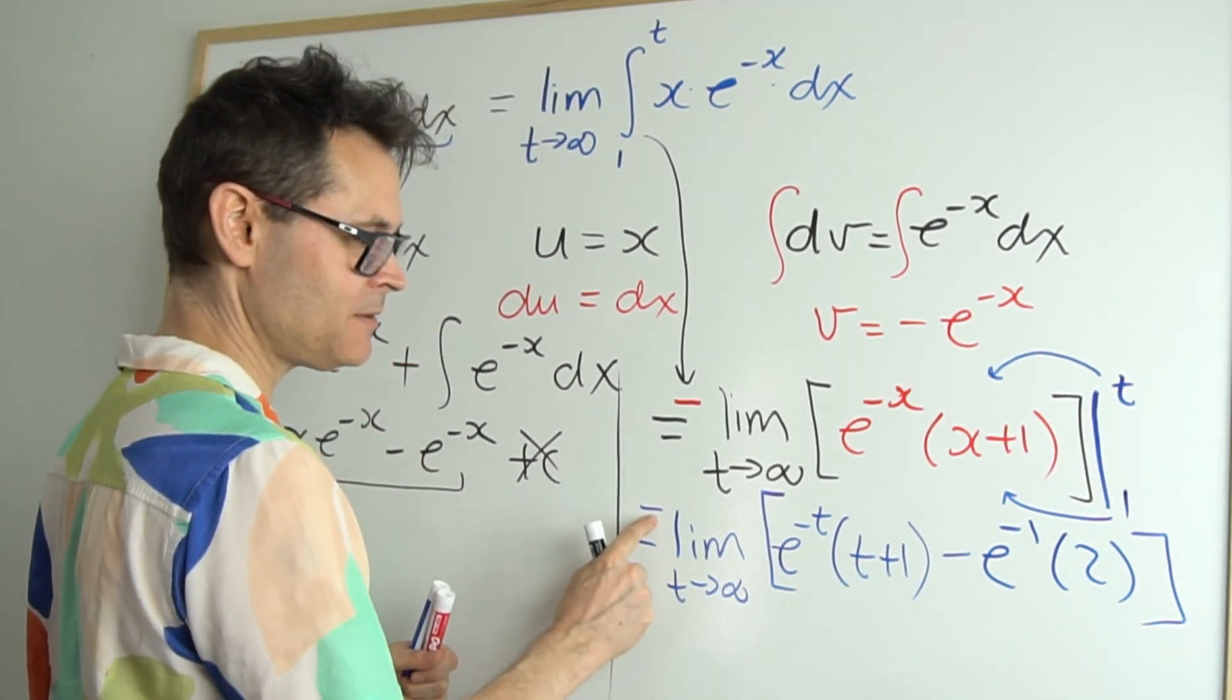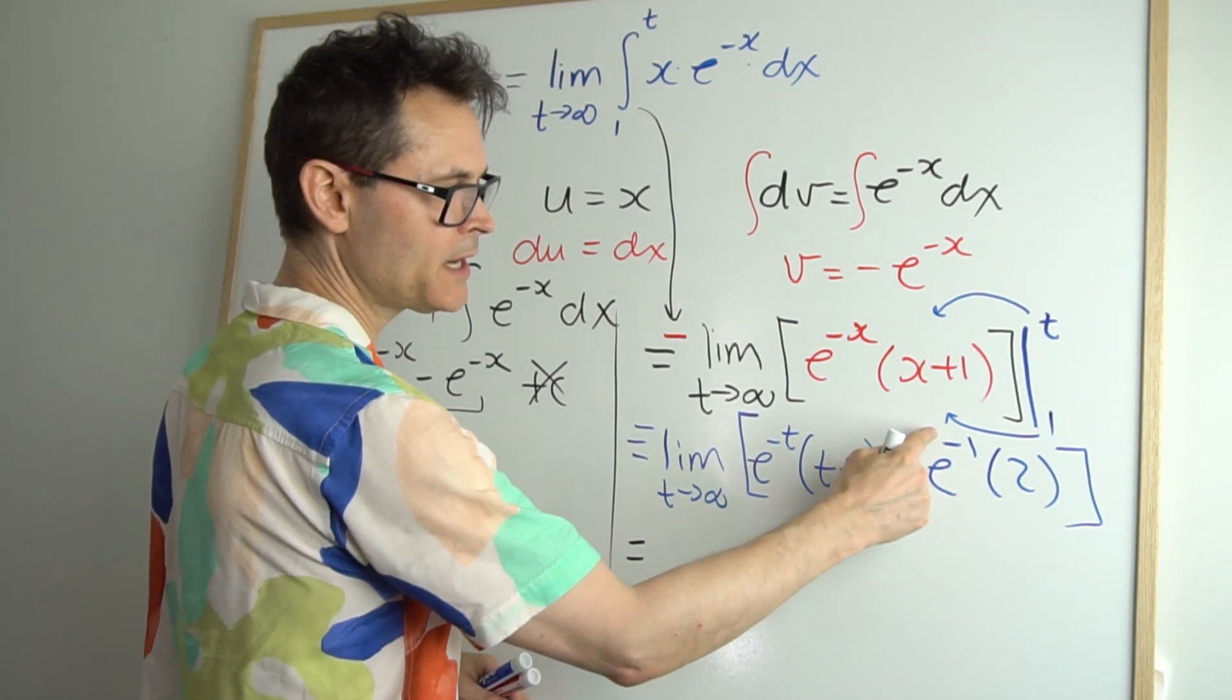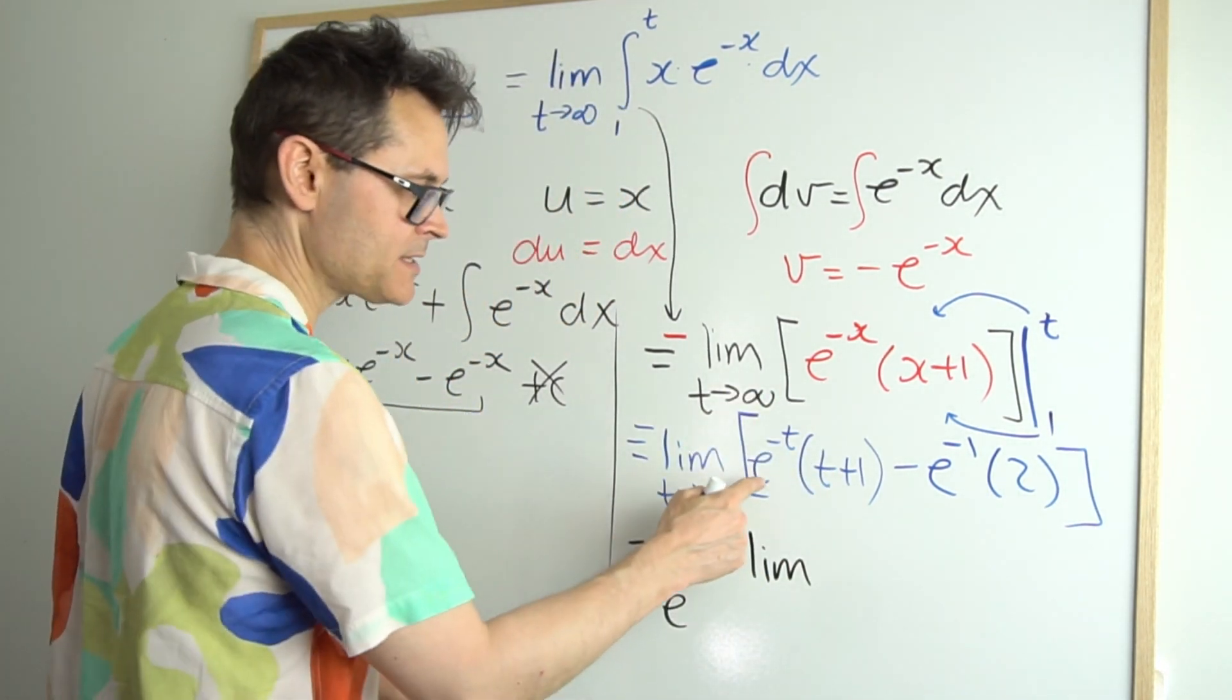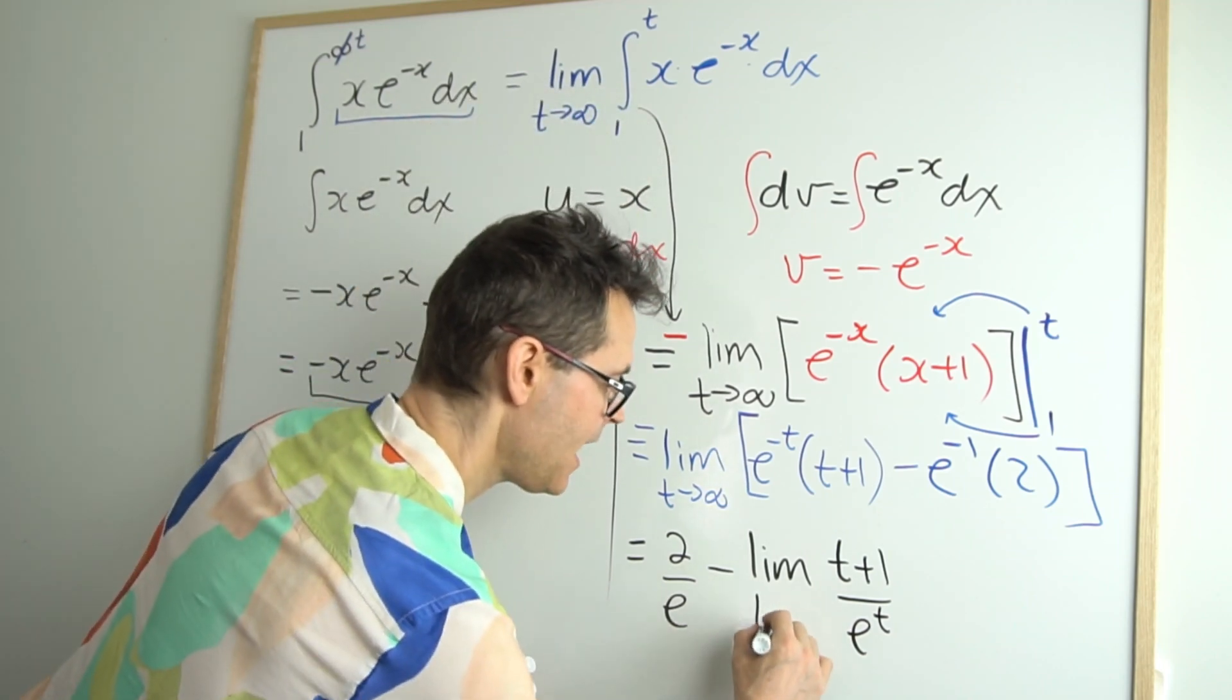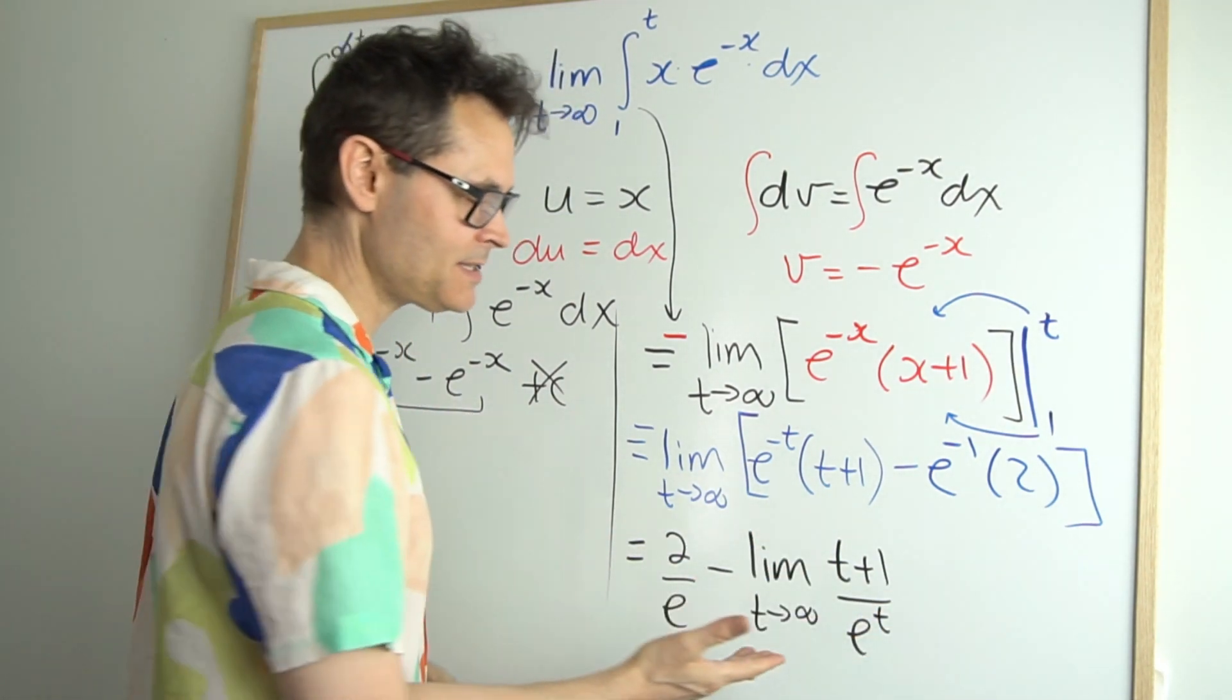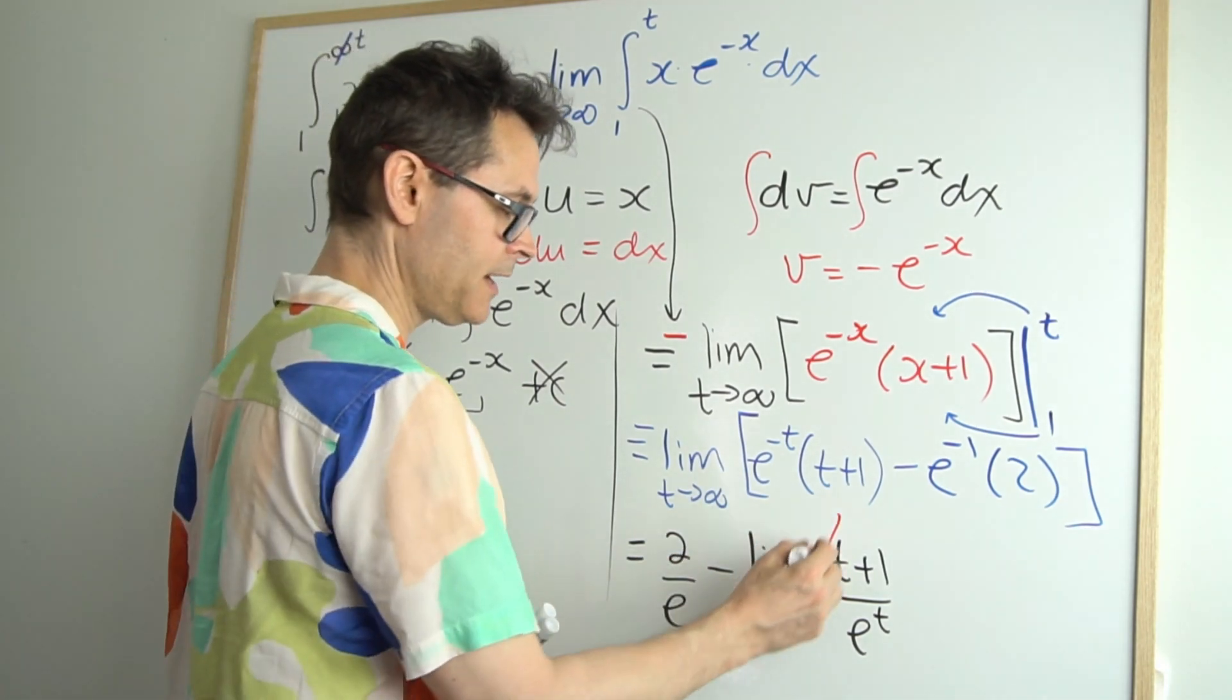So what I'm going to do here there's a negative here. I can think of bringing the negative through. So the answer here is going to be well I can write that as maybe what I'll do is I'll write that as one over e. So that's going to be two over e minus the limit of this expression. Now that's got a negative exponent. Watch when we write it this way t plus one over e to the t as t approaches infinity. So if I can figure out the limit of this expression then I'm good to go.